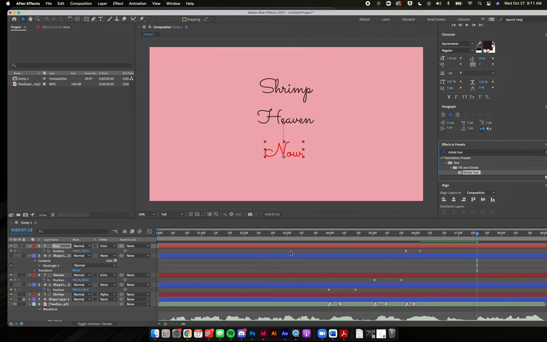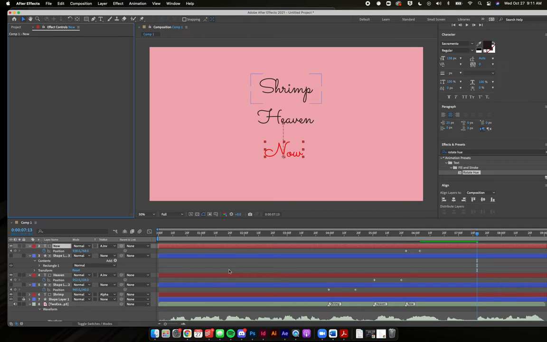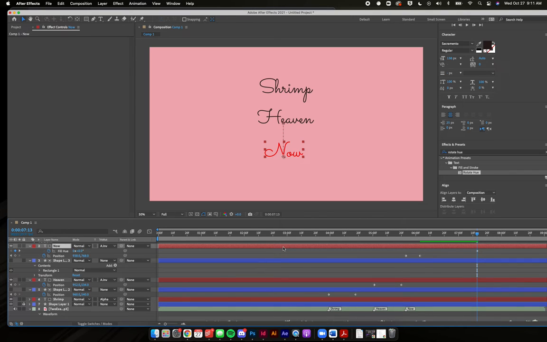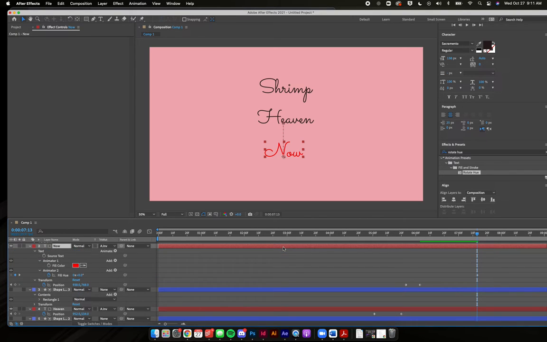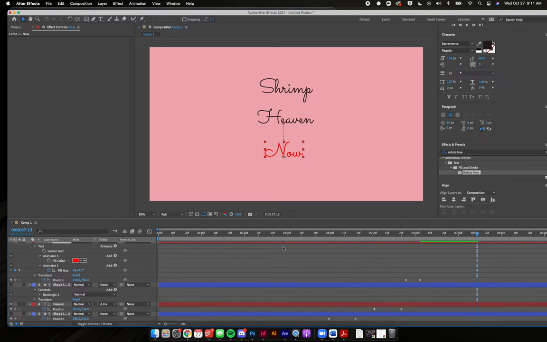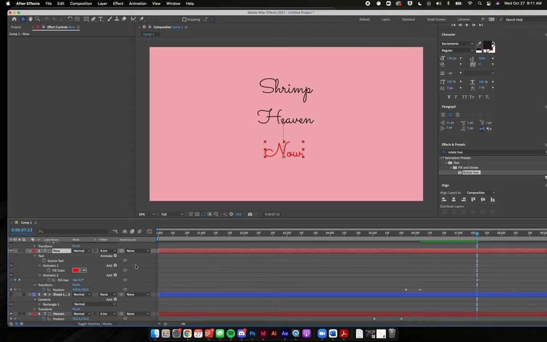Okay, cool. When you apply a preset, sometimes nothing will happen. The place where you can control presets and change their default settings is either going to be up in the effects tab that's next to project. This one doesn't have anything under effects, but sometimes they will. The other places, it will just automatically make keyframes for you. So if you don't see anything, just hit U or UU, U twice, on your keyboard, and you'll see all the keyframes and changes that it made.